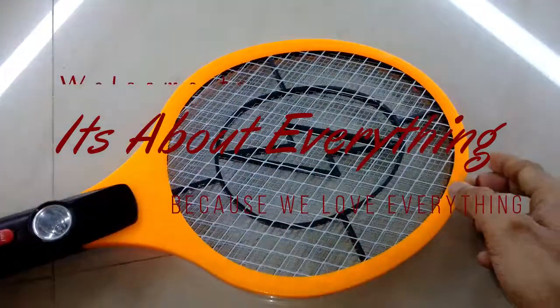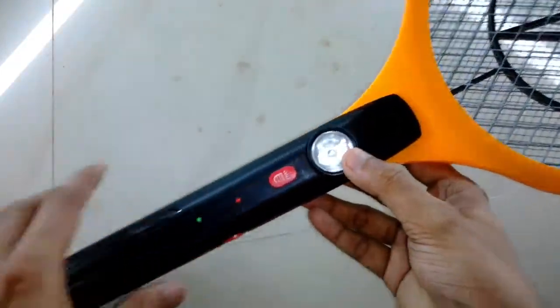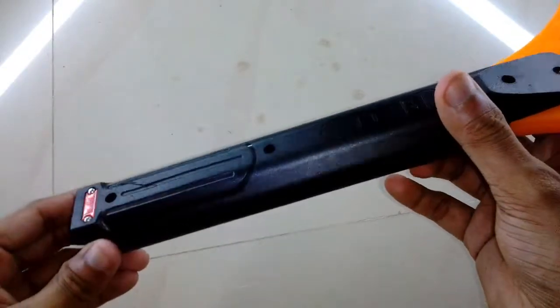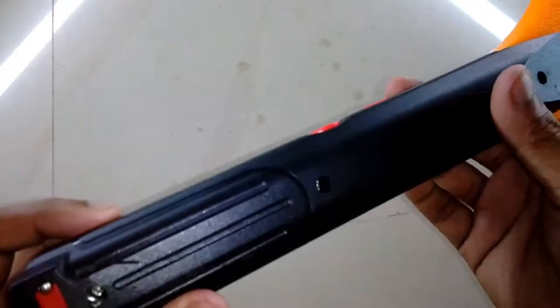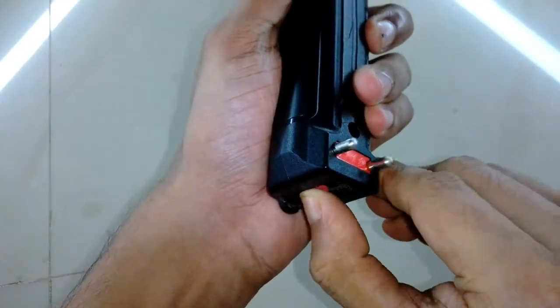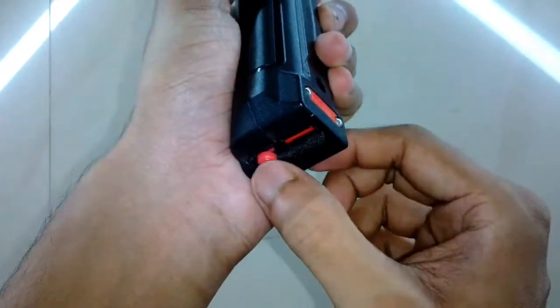So in today's episode I'm going to show you what's inside a mosquito zapper. This racket does not work anymore, and you can see it has a little bit of crack on the bottom side because it fell from my hand. The charging mechanism is very simple. The plug just pops out and you plug it in and it charges.